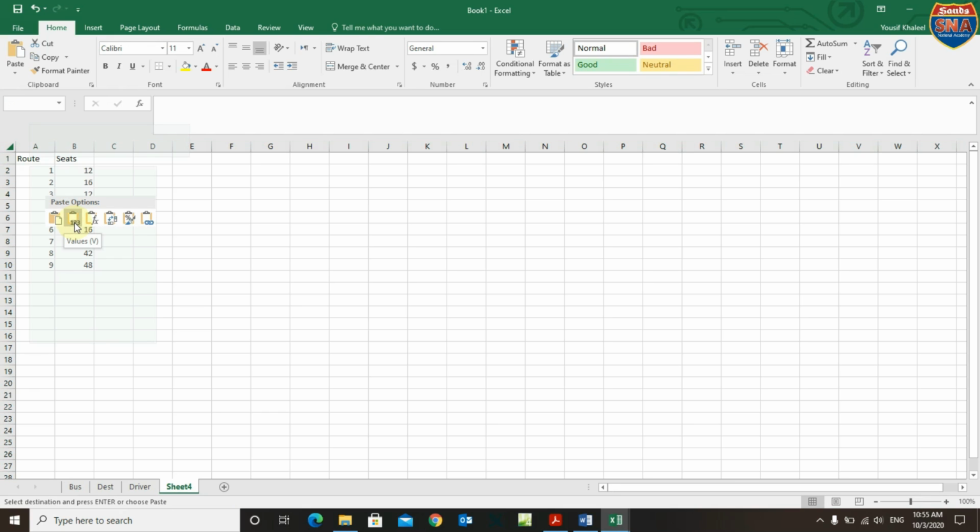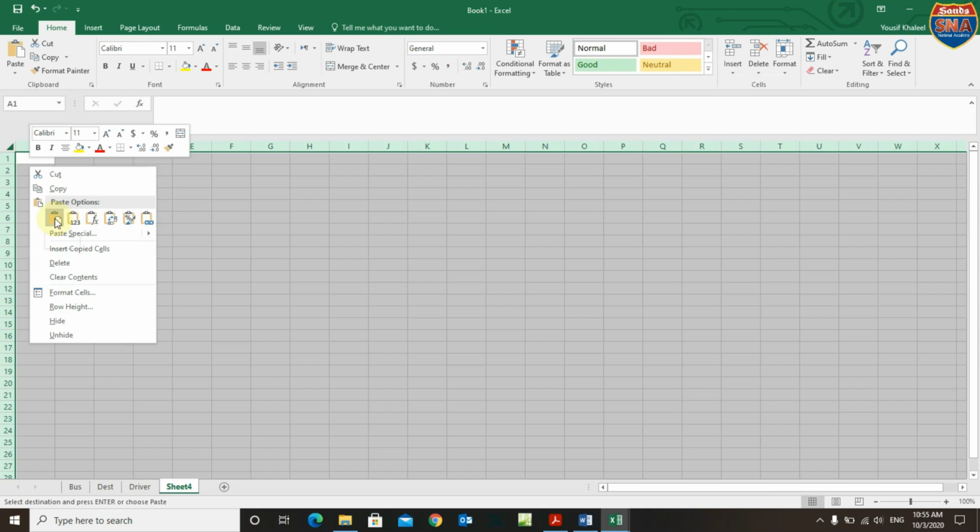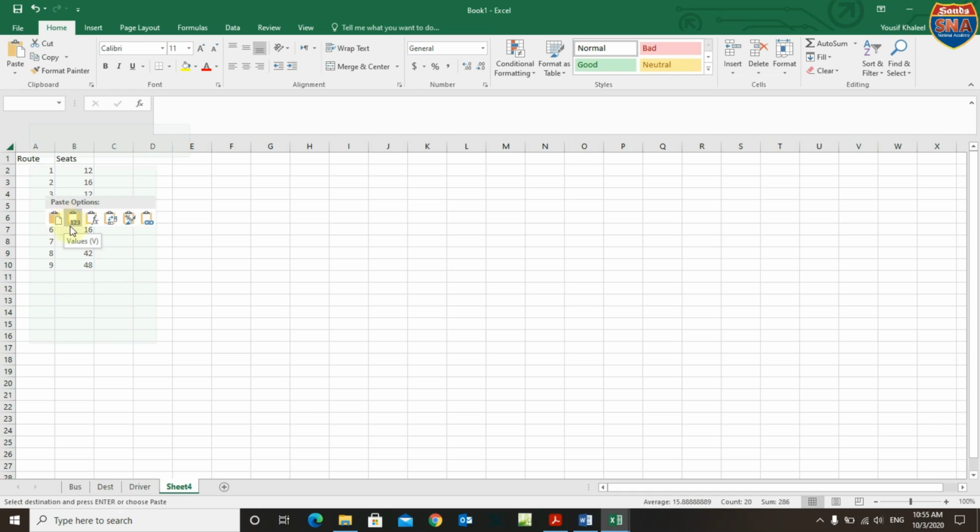And guys, let me tell you a very important note: always when you copy anything in an Excel spreadsheet, any range of data, make sure that you paste as values, not as a regular paste. Please guys, paste as values, make sure of that.